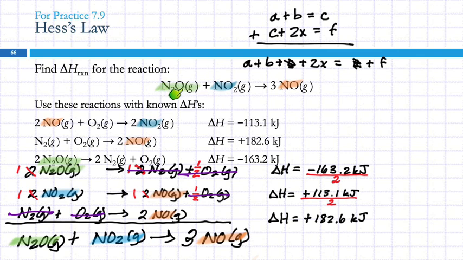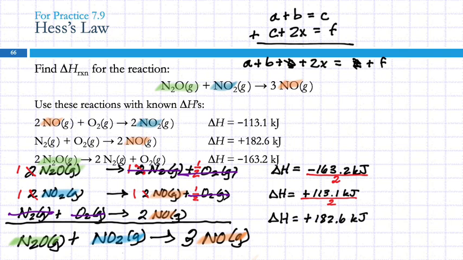I want the green to be a reactant. So this, it was already a reactant, no problem. I want blue to be a reactant, but in this equation, blue was a product. And so leaving it as a product, I'm never going to be able to get the blue one as a reactant. So if I write this reaction backwards, reactants become products, products become reactants. So that's why I reversed this one. Does that help? Any other questions?